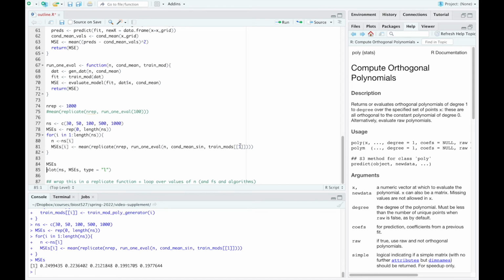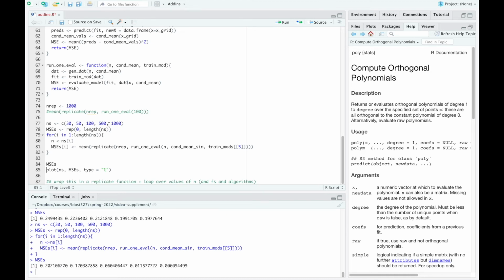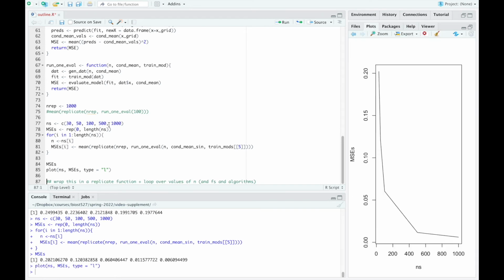Perfect, it doesn't. And if we go up to, say, our 5th degree polynomial, we've trained up to degree 5, we can just put in the 5th element of that list, which we generated using that for loop with that closure. And we run through this, and what we should see now is the mean squared error decreases in n. So let's see what we get. And perfect. Exactly. We see the mean squared error decreasing in n. And we can look at a plot of this.